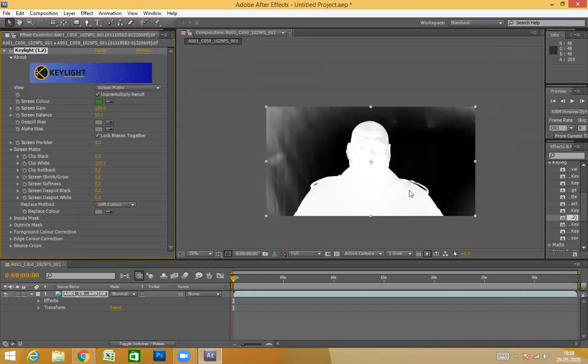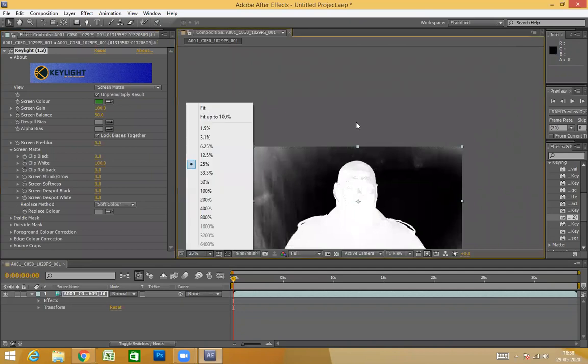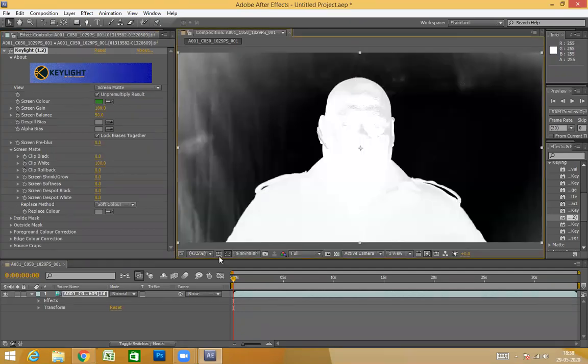So completely, my footage, the foreground character, whatever we are going to keep from the background, should be completely opaque, which should be white color when you check with this screen matte, and the background should be completely black. So here you can see some white parts are there. It means that here the chroma is not removed, right? So we should work on this.